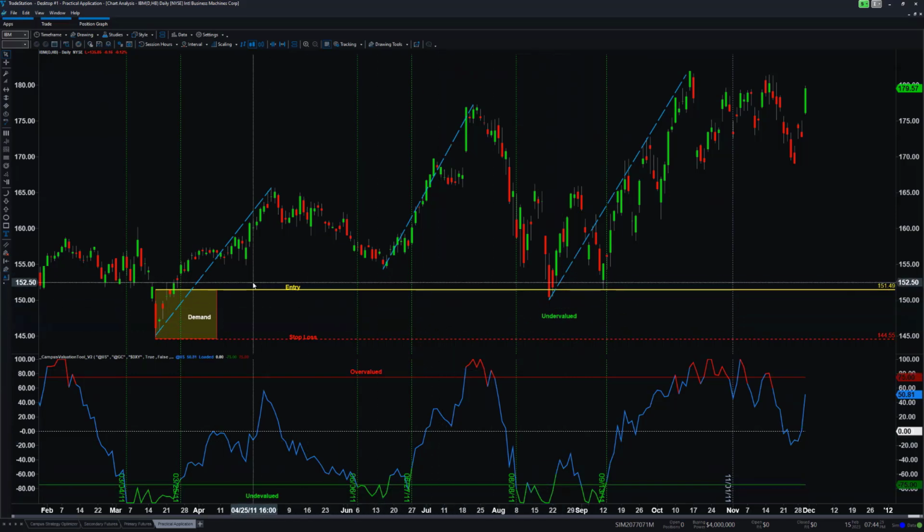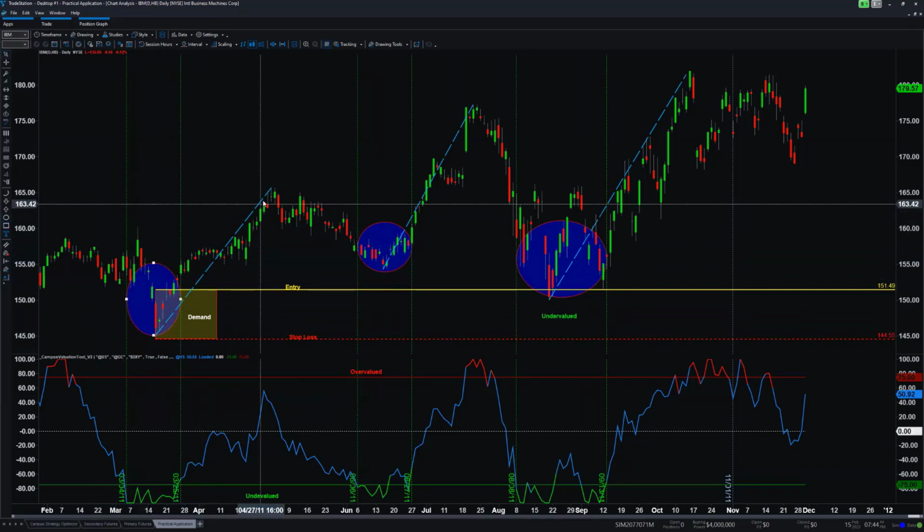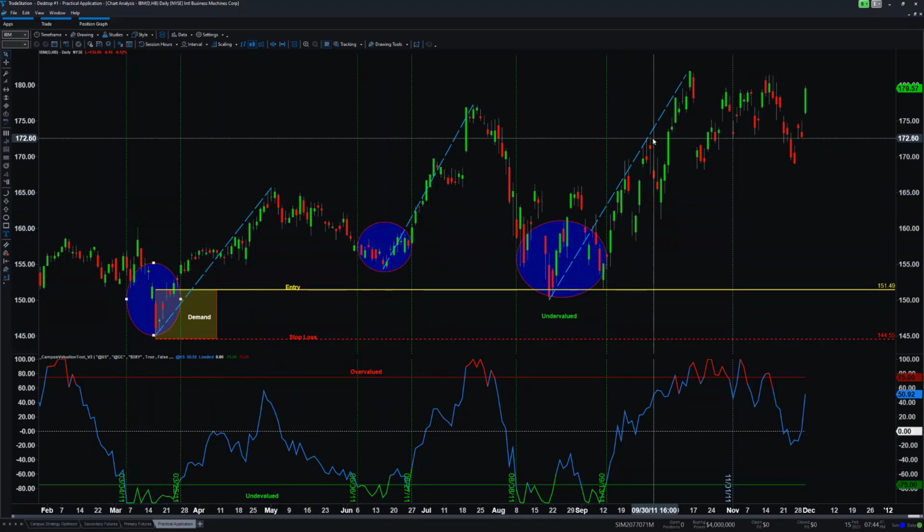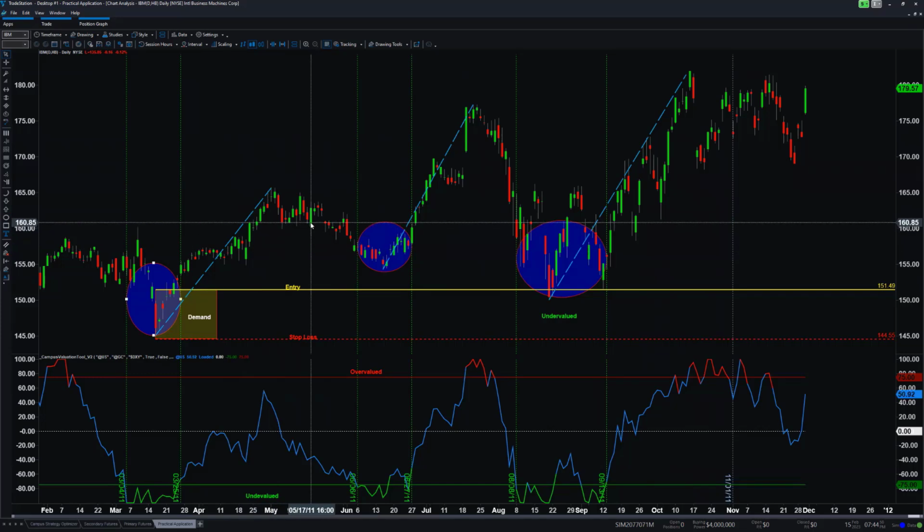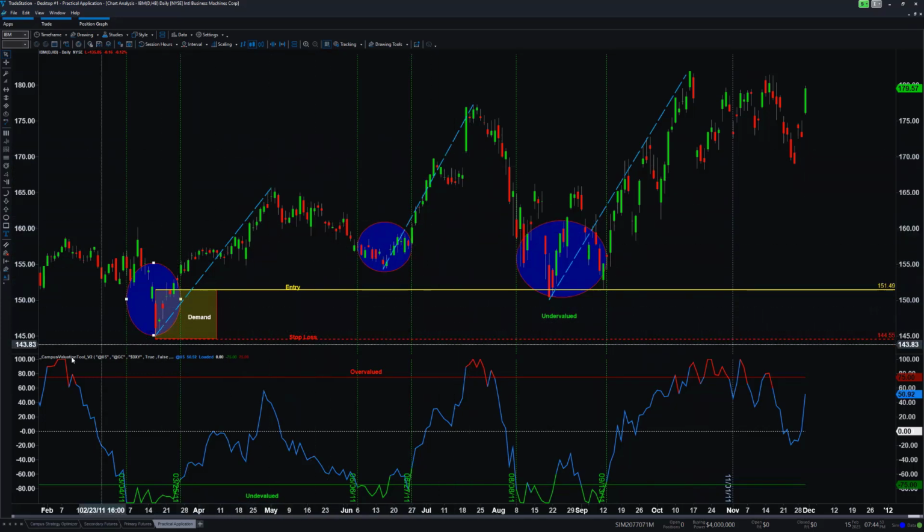And in fact, all of those areas where we had been undervalued, whether you're looking at this area or all of this area, they all have one thing in common. They produced the major rallies. They were the precursor of those major rallies that we saw within IBM in 2011. So if you are now a technician and you have a little bit of chart and indicator experience, and overbought and oversold technical indicators sound familiar to you, then let me just cover the following.